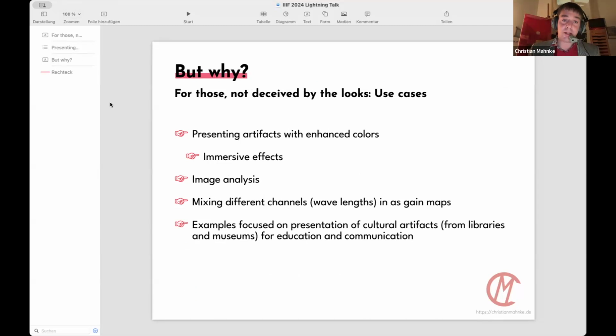Or just in case you're asking, why do I bother you with HDR technology in this field? From my point of view, it's a great visual effect that allows to create stunning looks for cultural artifacts. In the next slides, we see some examples. I guess I skipped the demo session since I'm not sure how well the hardware support on your side is, but there are links in the presentation where you can see the examples in full effect if you have the supported infrastructure.